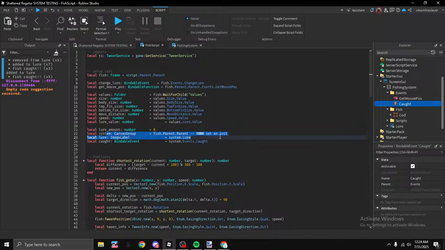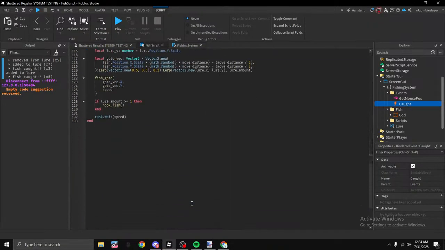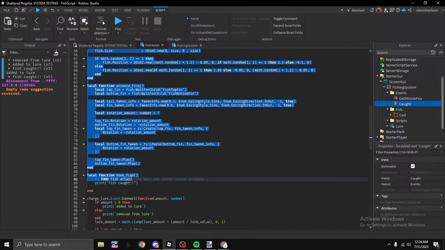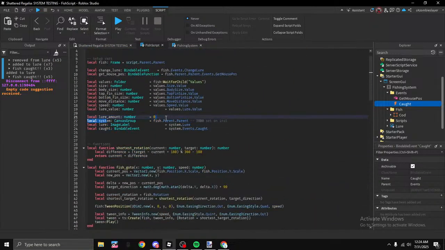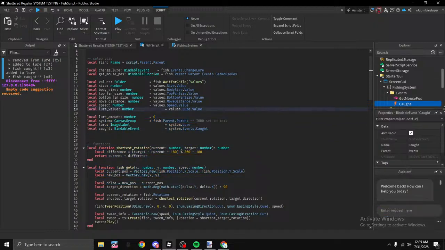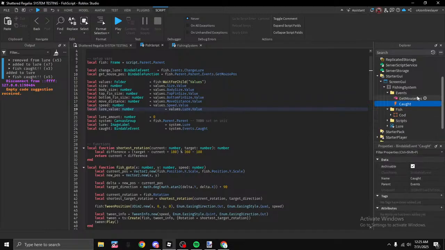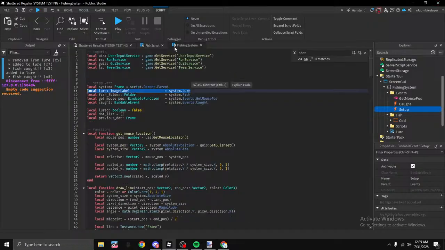And we're gonna be setting all this, so a lot of this code doesn't really matter, but the system is gonna be in a bindable event, and we're gonna have a bindable event for initializing. Bindable init or setup, something like that. I forgot what I usually write for those sort of things, but I think setup should work.